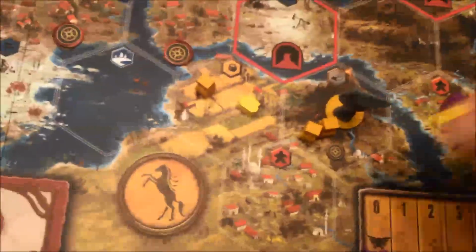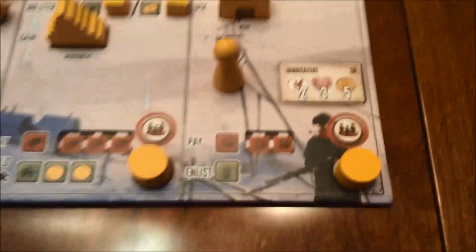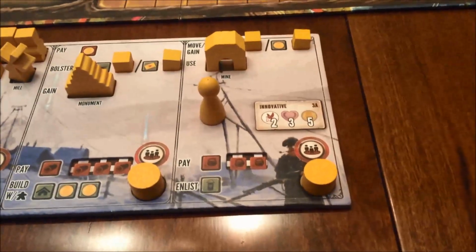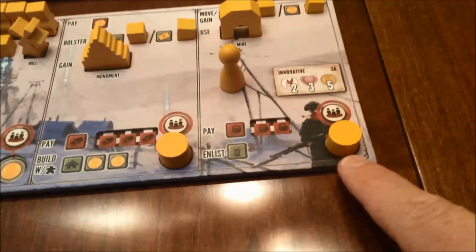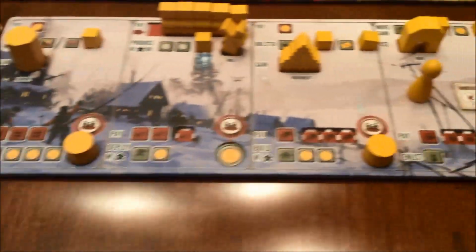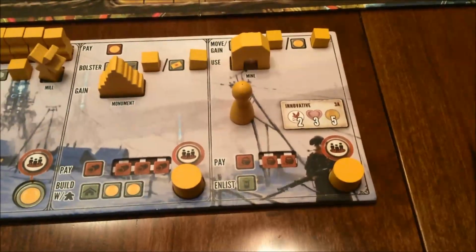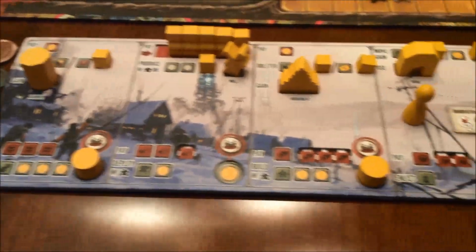So I announce my intention to enlist, pay my 3 food, and then I can enlist a recruit. Your recruits are symbolized by these cylinders at the bottom of the board here. One mistake people make is they assume they've got to enlist this one because it's right next to the enlist action. But if that was true, how would you ever enlist any of your other recruits? People usually quickly realize that can't be the rule, and in fact, it's not. When you take the enlist action, you can enlist any of your recruits.